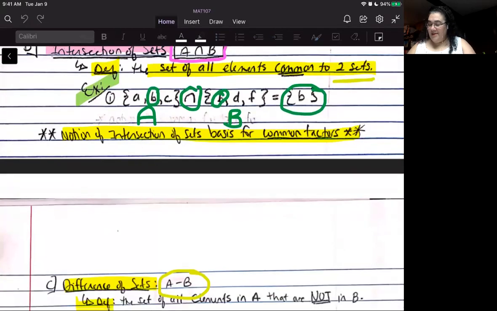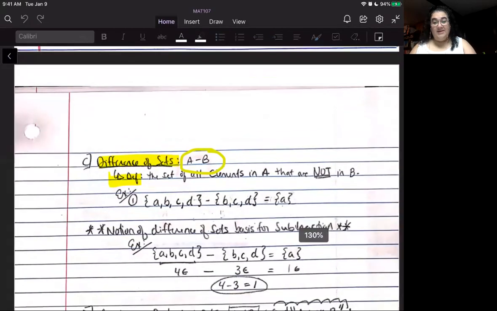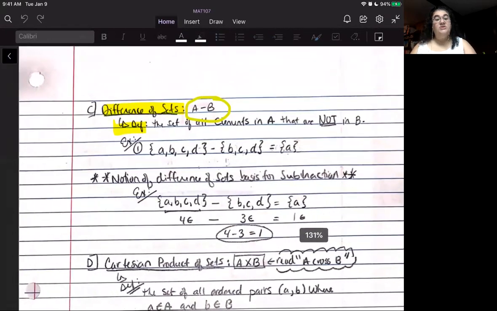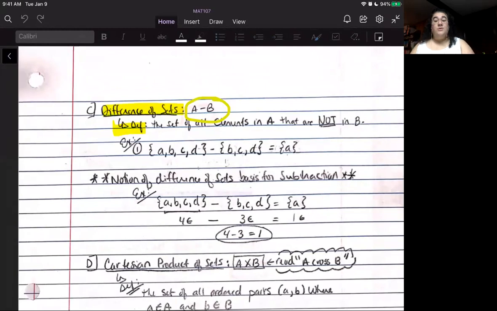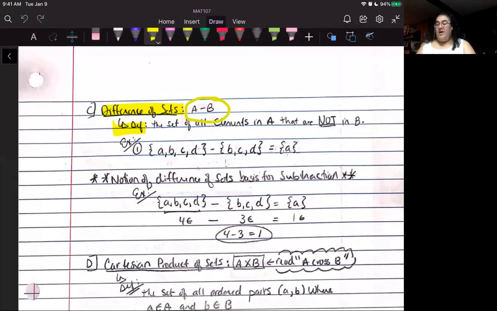So we were talking about difference of sets, and we said how that's going to be sort of analogous to subtraction, just like the union of sets was analogous to addition, okay? And the difference of sets is defined as this: once you find the difference of sets, you will find the set that will have all the elements that are in A that are not in B, okay?